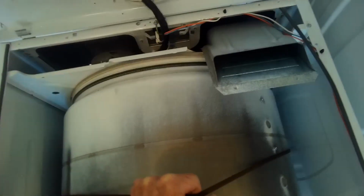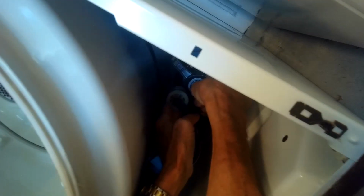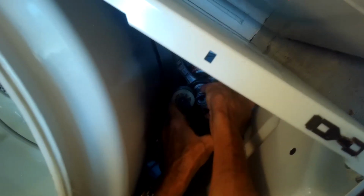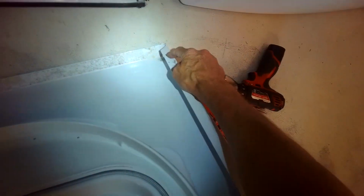We'll slide it in, and then we can get the belt back in position, and then we're gonna go down. I just lay on my back usually so I can see better, and I'm gonna pull it up over the white idler wheel, and then I'll take the belt and loop it over the small motor pulley. And then it's good to grab the whole drum and just turn it a couple of times to make sure that it's not going to come off of the belt, or the belt won't come off of the pulley.